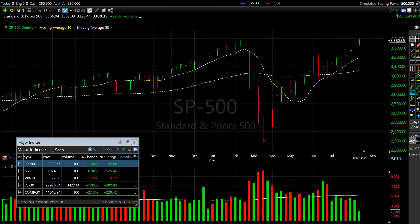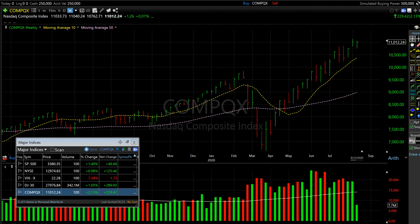The S&P 500 had another good day today — it almost made an all-time high and it reached close to that. As of now the chart looks a lot healthier. You can see here the 10-week moving average taking over the 50-week moving average. It happened in Nasdaq a while back, but Dow Jones has to catch up, so hopefully the Dow Jones will also stage the same crossing in coming days.